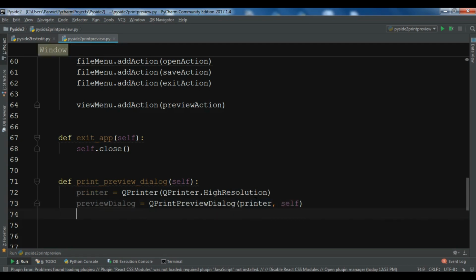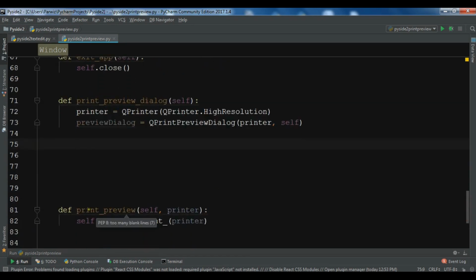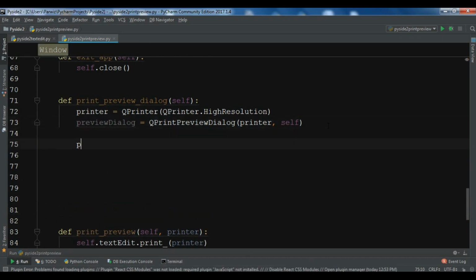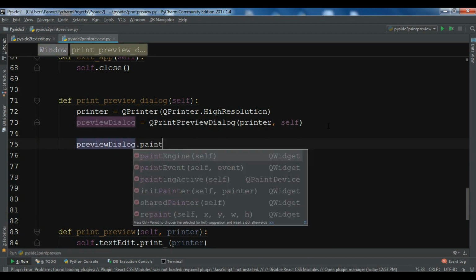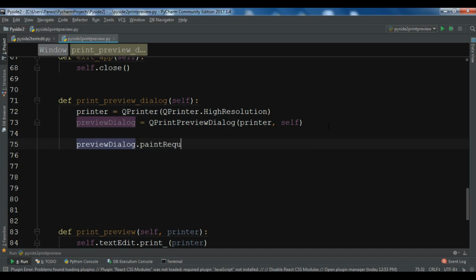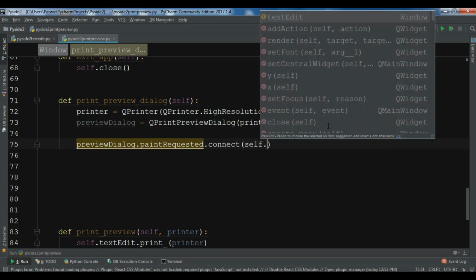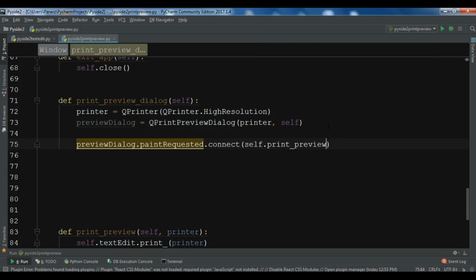Okay, and after this we need to connect this print preview method. We have created this, and now we need to connect this in our preview dialog. So you can simply say preview dialog dot paintRequested dot connect, and we need to say self dot print preview, like this.